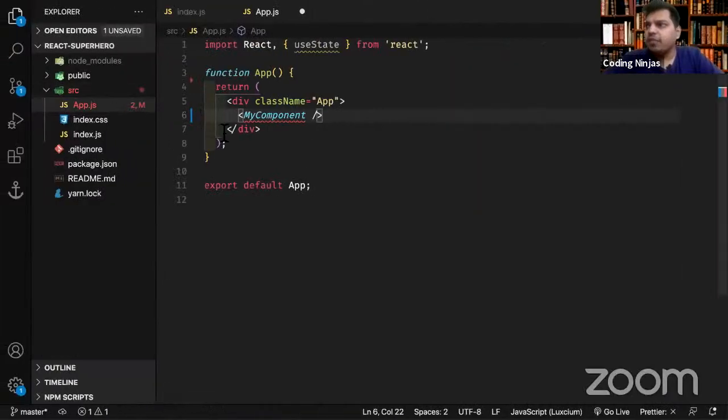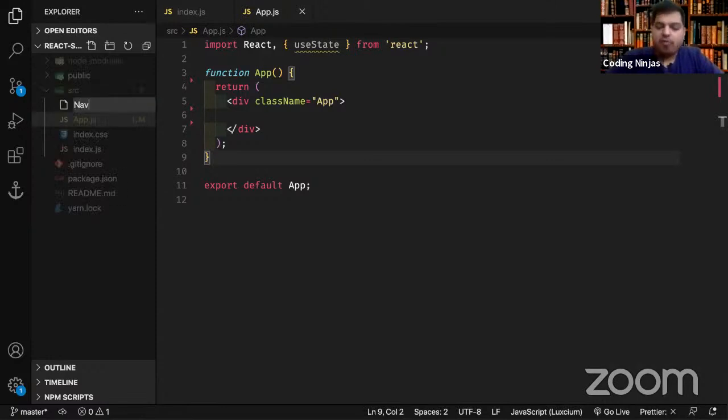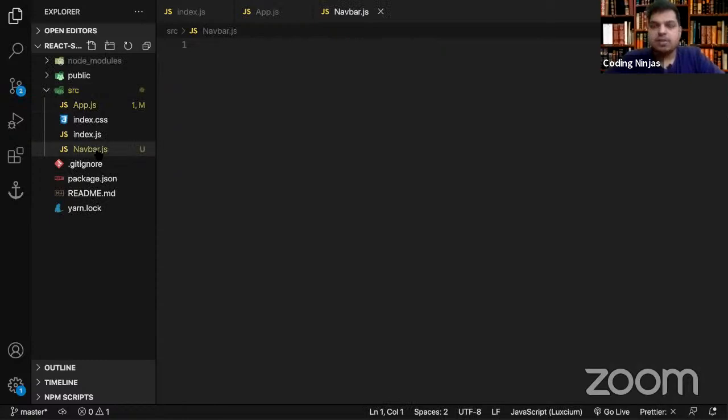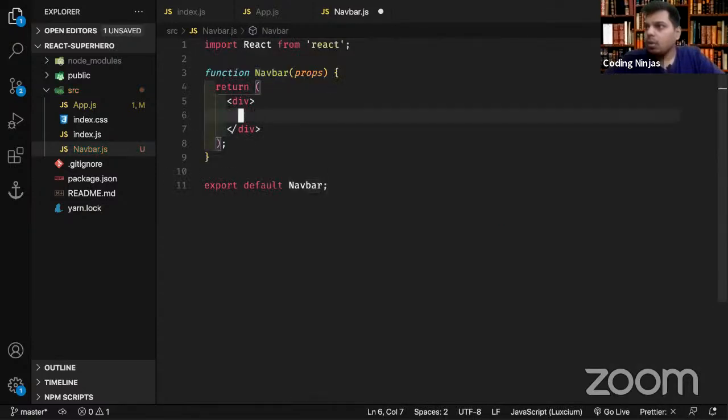Let's create 3 files. And again, guys, whatever questions you have, just ask on the chat box. Create a new file, navbar.js, right? This is our one component. So basically, this is my one functional component, which is navbar. Don't worry about this props. We'll discuss it in a moment.